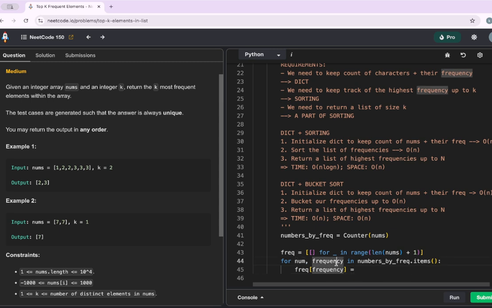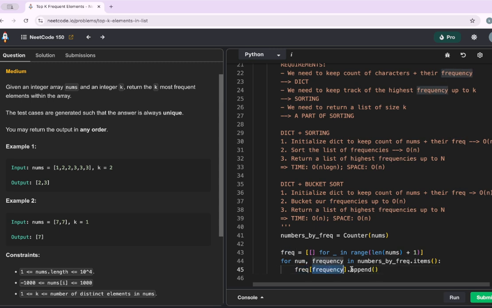So we have for number, frequency in numbers by frequency dot items, frequency at frequency dot append. Yeah, we would just do a dot append because it's a list of a list. I think I was getting confused with how a dictionary works.